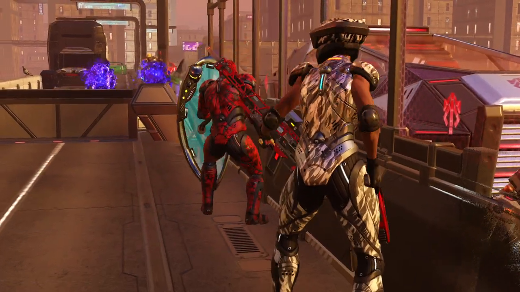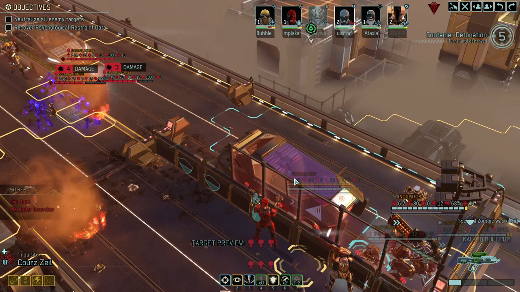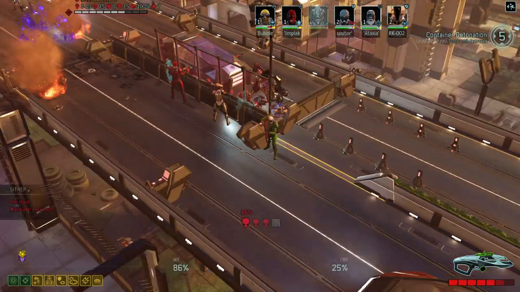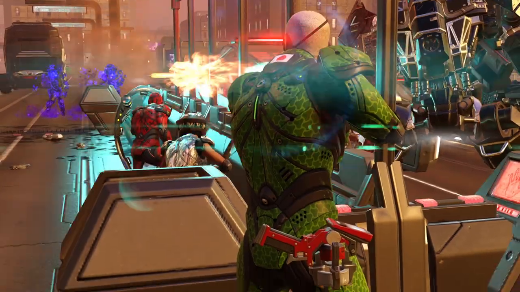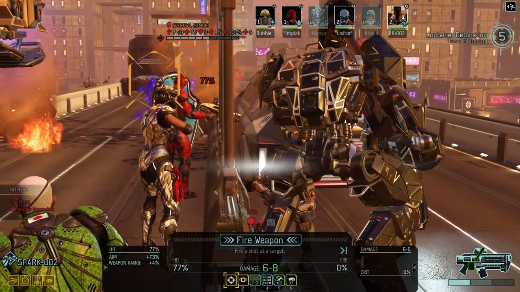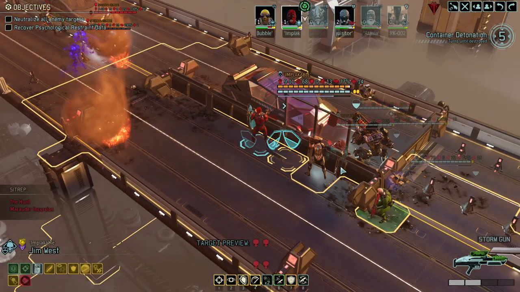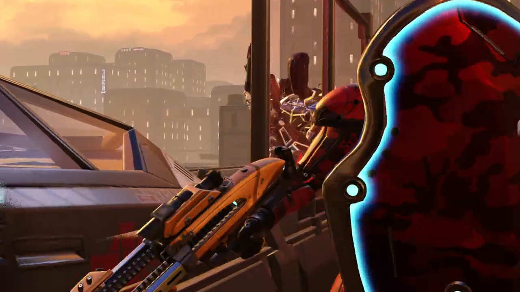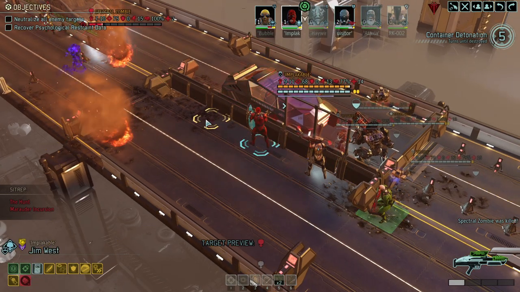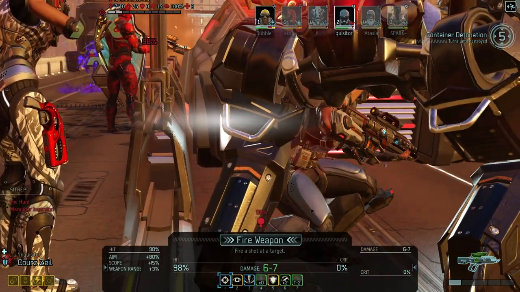Okay, so 3 points of damage. Let's kill this guy. Nice little explosion. Okay, cool. Yeah, we only get supplies if we were to hack that, so no thank you. Good, Implacable. Just a bit closer. And we do have free reloads, so might as well use them.